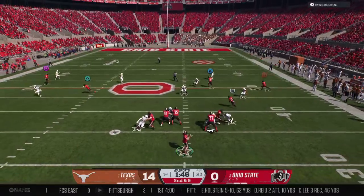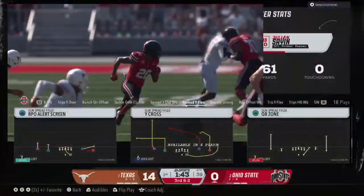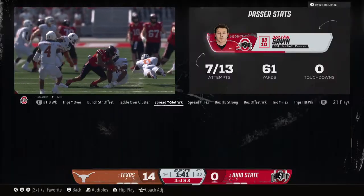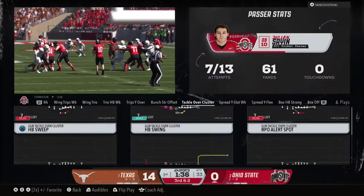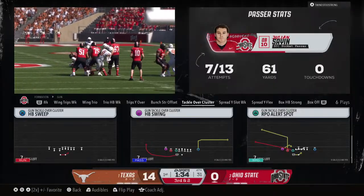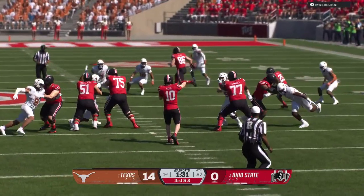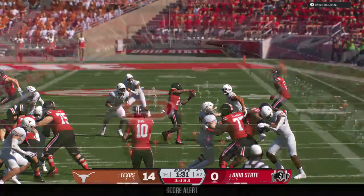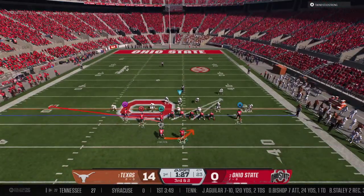Looking to throw it again. With the catch, it's Peoples. Tackled quickly after the catch. He'll be short of the marker. Any good offense has to have a reliable, quick to intermediate passing game. Even though that wasn't enough for the 1st down, it's plays like this that help you sustain drives and not get stuck with 3rd down and long. Crucial 3rd down play coming up.